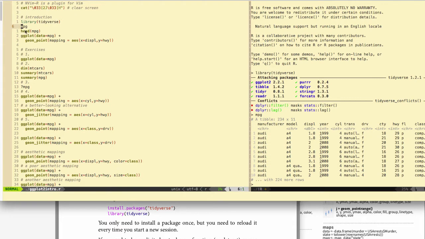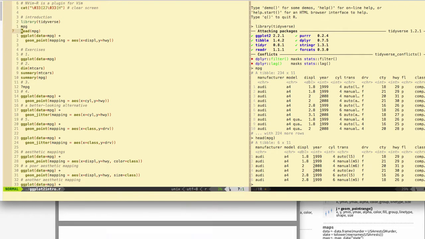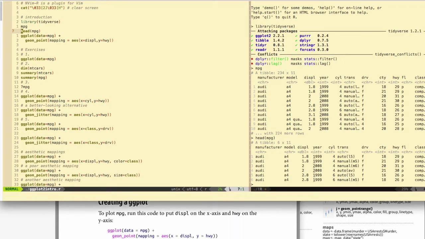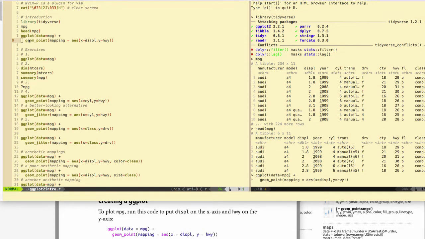And we could also look at this with the head function, and that gives us the first 6 rows. And we can control with head how many rows we see. The very first step is to do a ggplot from this. So here's the code for the ggplot. I already typed it in here. So I'm going to paste that into the console, and it opens in another window.